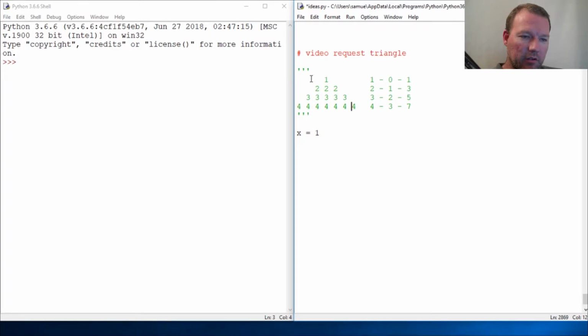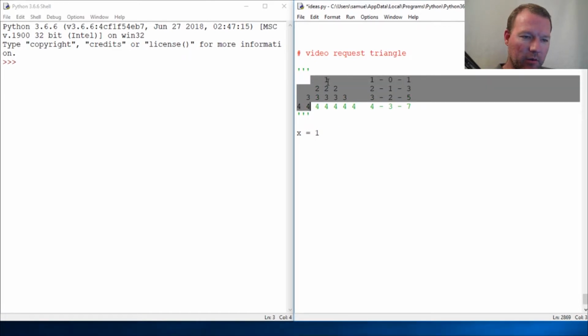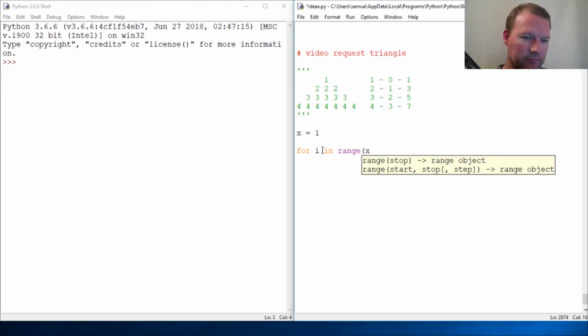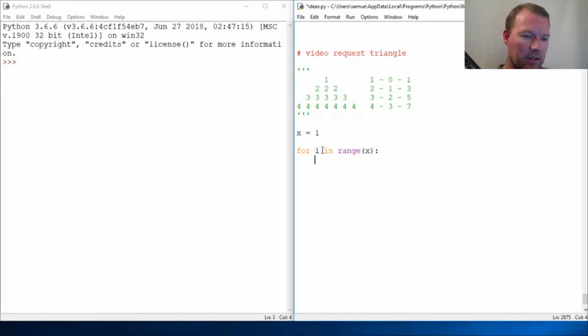So our first for loop needs to be the quantity. So 1, 2, so whatever x is, that needs to be this. So for i in range, that's just going to be x. Let's just do this and see what happens. We want the spaces, because we have 2 things here. We're going to print out spaces and numbers. All right, we follow? So spaces first, then numbers. That's why we're going to have nested for loops.